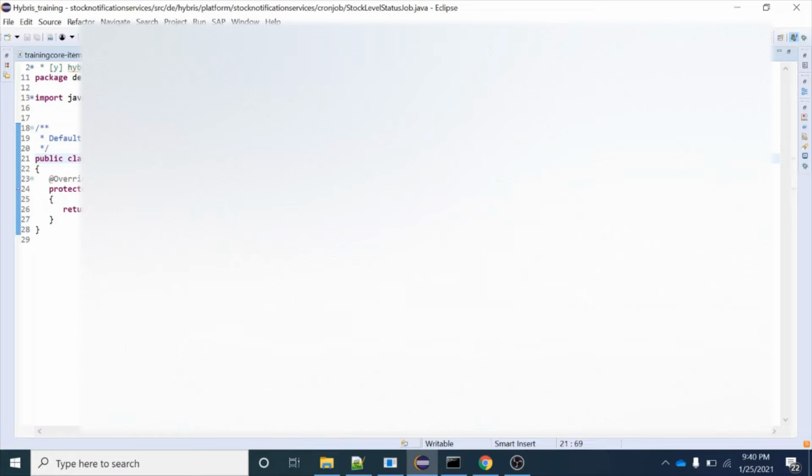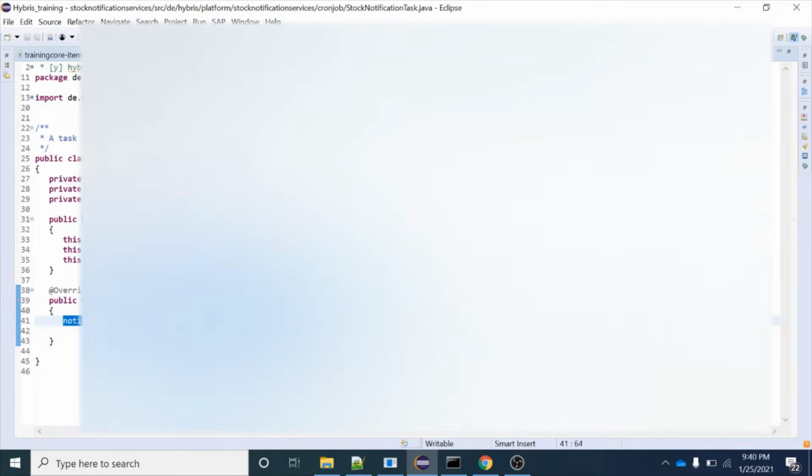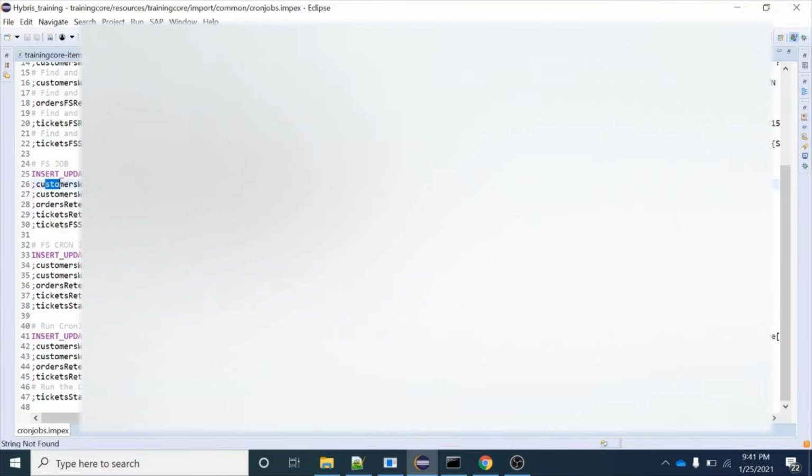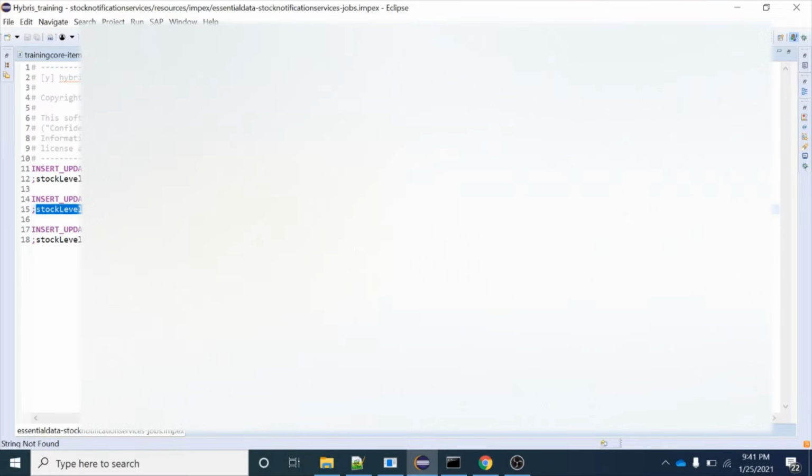So if I can just show you a very basic thing, if I go inside, you can see over here it is sending some notification to the customer, like back in stock, sending some email to the customer. But we will not go into the logic of what this is actually doing. My intention was to show how we can create a cron job. To create a cron job, firstly you have to write a cron job.